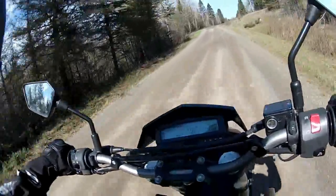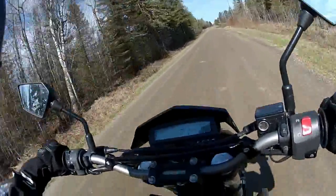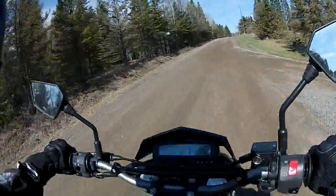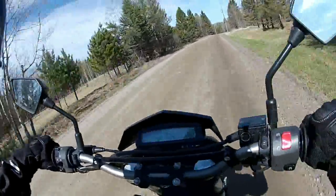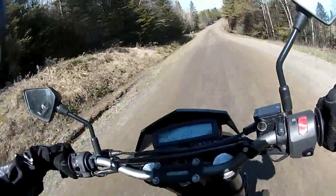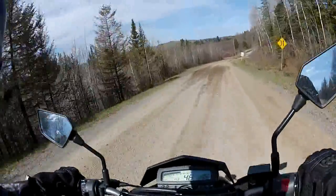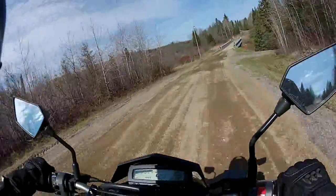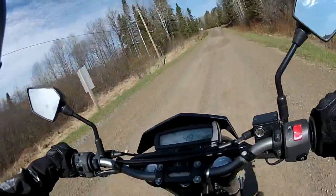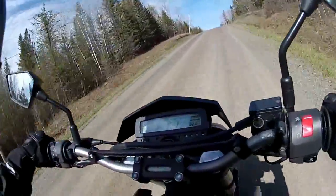This is the kind of riding I want to do this summer - these curvy gravel roads, blasting up and down them. There are so many roads like this around here. The great thing is you're pretty much guaranteed you're not going to see any police officers out here. And now we've got another series of rollers - you can probably get air off of them if you came at them fast enough.